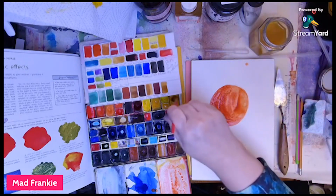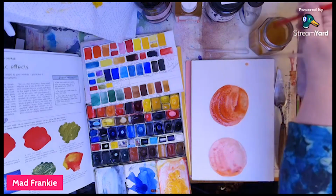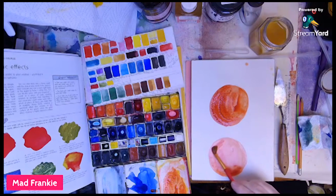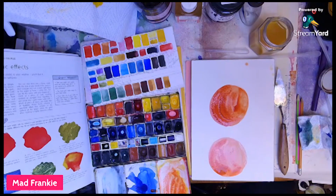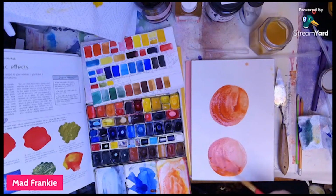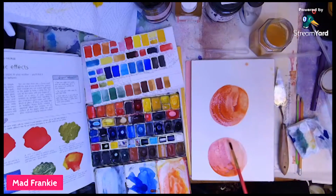A little bit more. Bit more alizarin. And add that to one side and not the other. So this has probably got a good deal less gum arabic in it, simply because I've added more water and I haven't added any more gum arabic. So I'm going to go on this side and make sure that's a bit wetter.